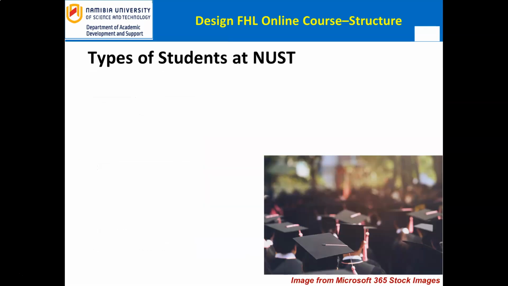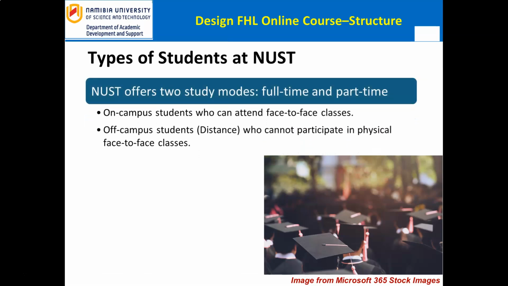NUST offers 2 study modes, full-time and part-time, regardless of the student's location. In addition, NUST has 2 types of students, namely 1. On-campus students who can attend face-to-face classes. They stay in the proximity of the university campuses. 2. Off-campus students, distance, who cannot participate in physical face-to-face classes because they stay away from NUST campuses.